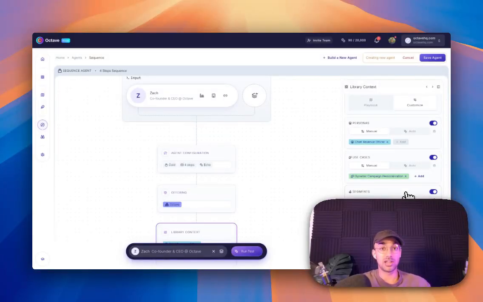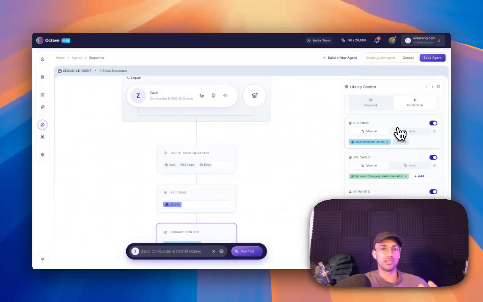A big change there from the previous version, which didn't have the ability to customize whatever context you want. Before, you could only do it from playbooks. So that's one thing there for our more advanced users, if they want to be more creative with how they use and combine their context in Octave.